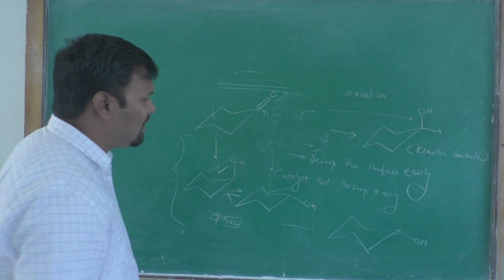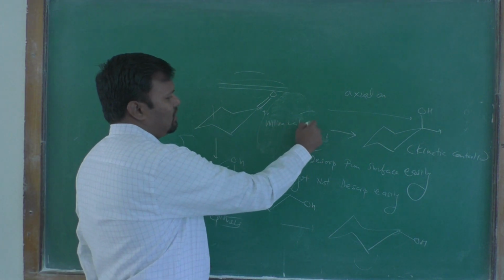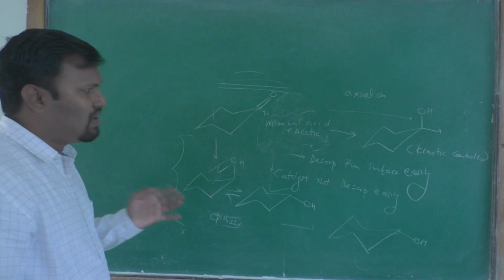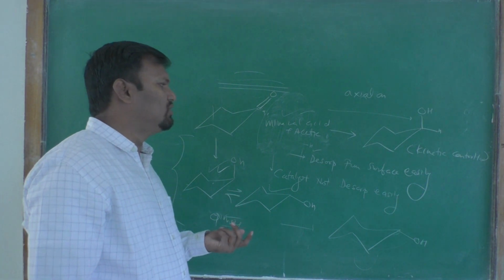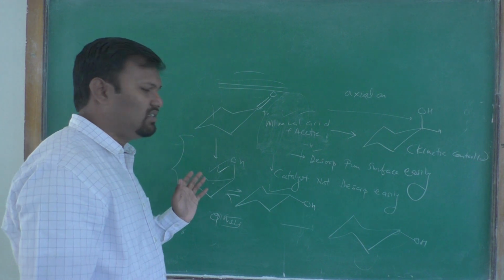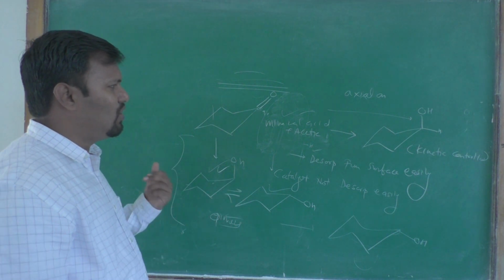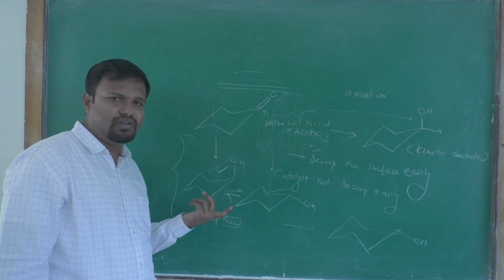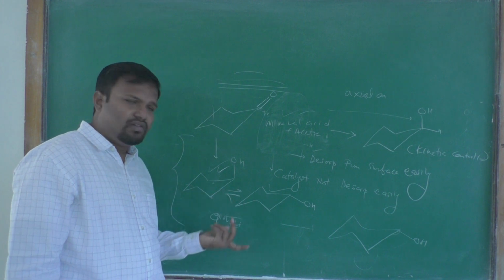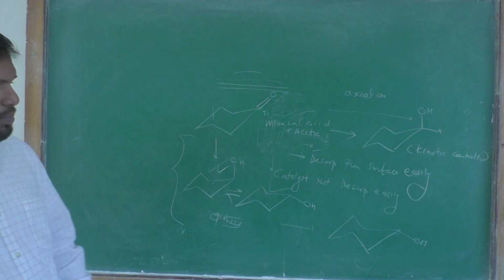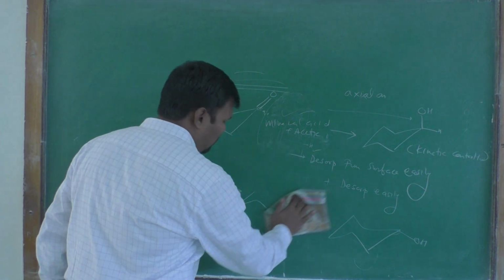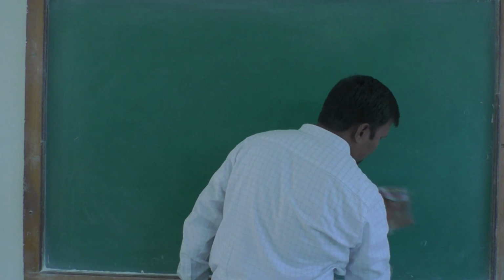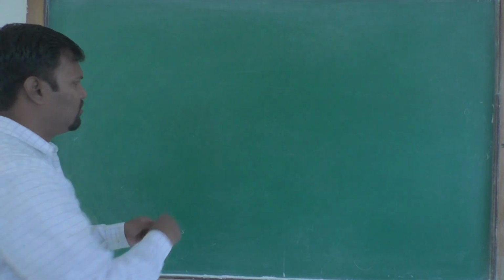Okay, for avoiding this we can use mineral acids mixed with acetic acid. Then this catalyst works very well and gives a fast reaction, giving the axial OH if you mix the mineral acids with acetic acid. Therefore, for obtaining axial OH you have to perform the reaction fast, and for obtaining equatorial OH your reaction should be slow, then you obtain the equatorial product. Okay, now there is the reduction of your carbonyl group.